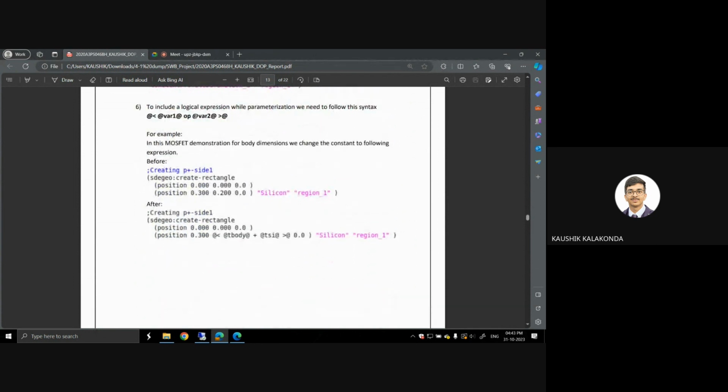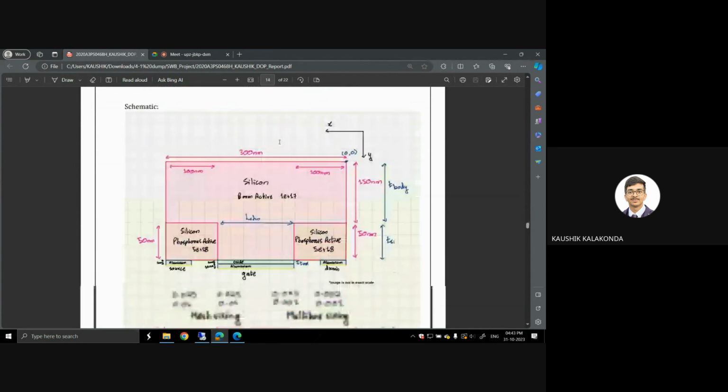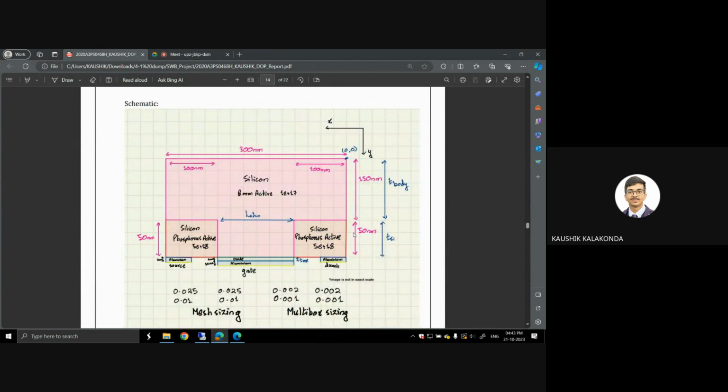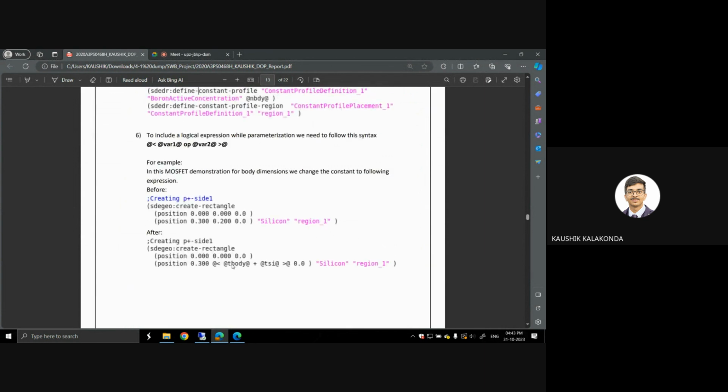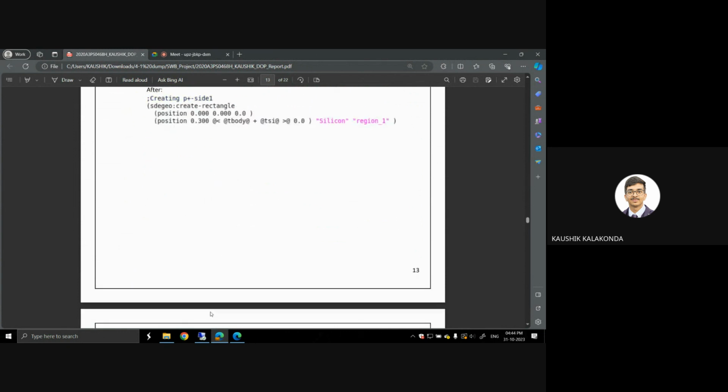To understand this, we'll go to this diagram first. Initially we took it as 200 nanometer directly, but now we are changing it to T body plus TSI. We need to use the syntax variable one, operation, variable two, with an at the rate and less than, greater than symbols. That's it.